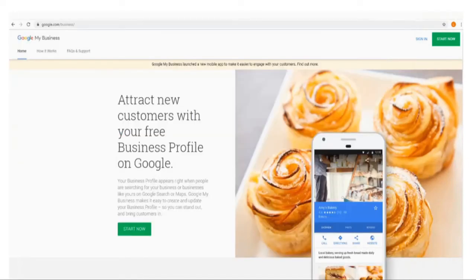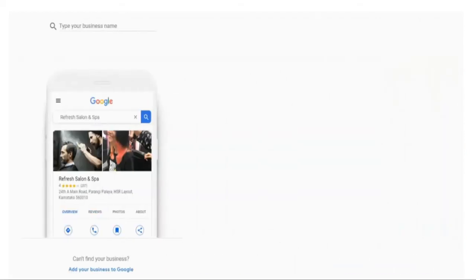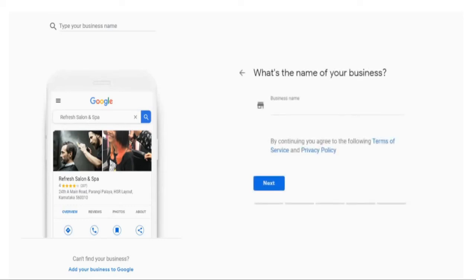You'd start off with searching for Google My Business, at which point you will be directed to this page. Again, it might change, don't kill me. If you already have a listing but haven't claimed it, you would search for it at the top here. This would avoid a few of these steps, but you'd still be filling in the same info, just within what looks like a completed Google My Business profile. If you don't have a listing, you would choose Add Your Business to Google.